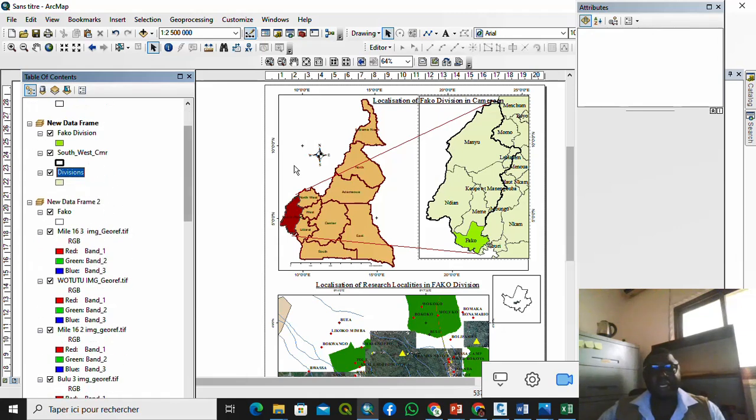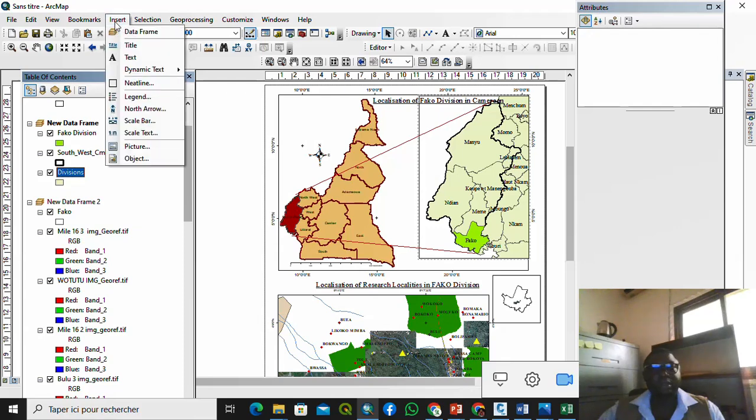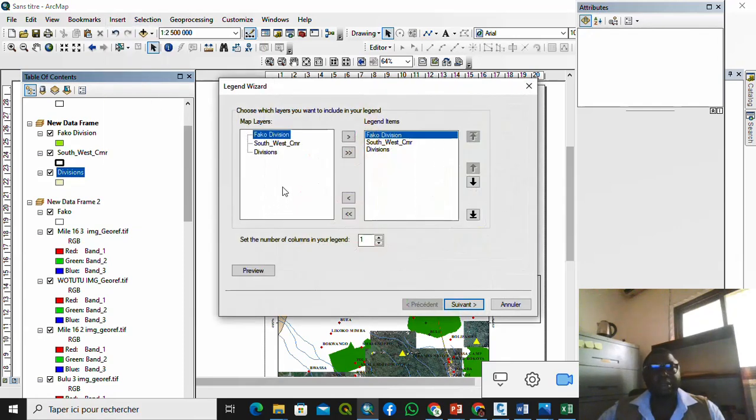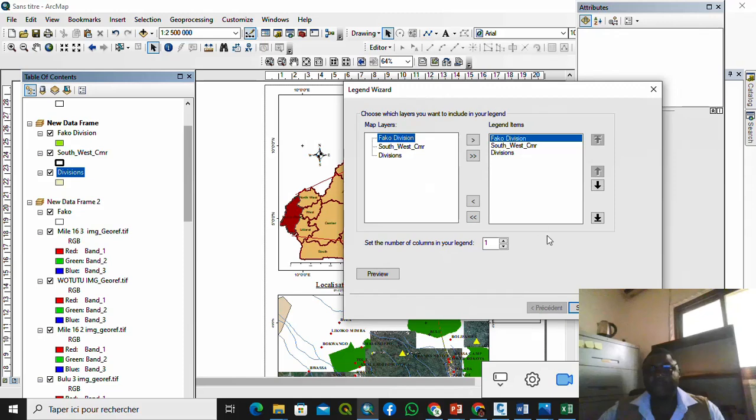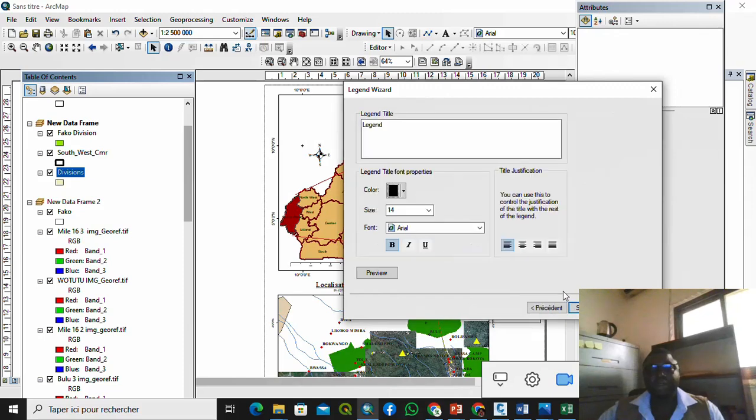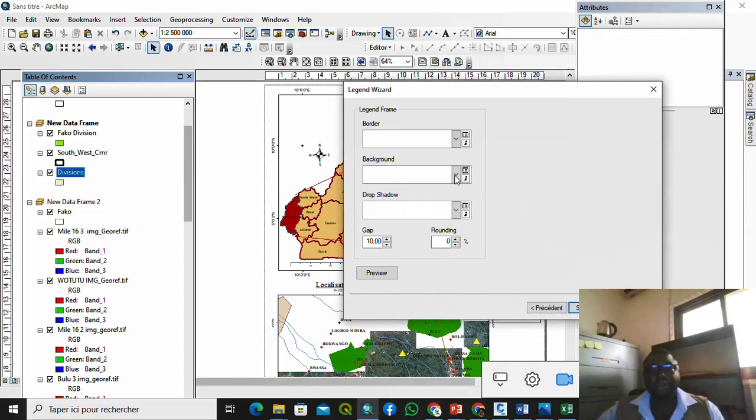Now we will put the legend. We have the division as Southwest Cameroon. We have the division of Fako, the background color. You put this.